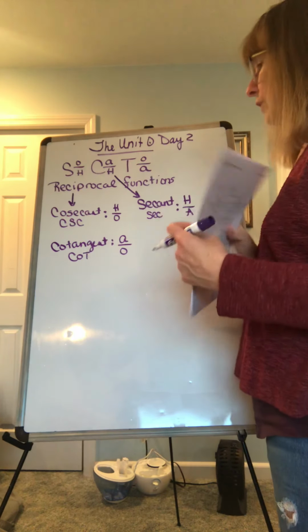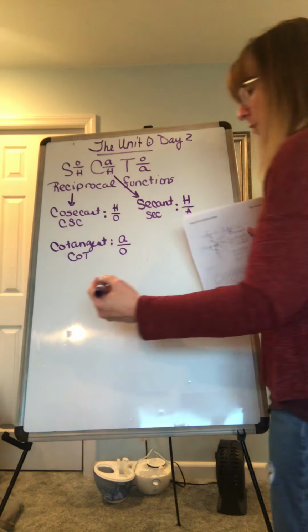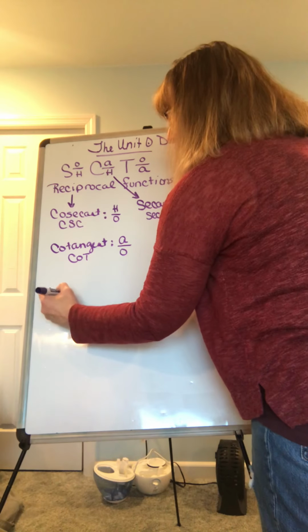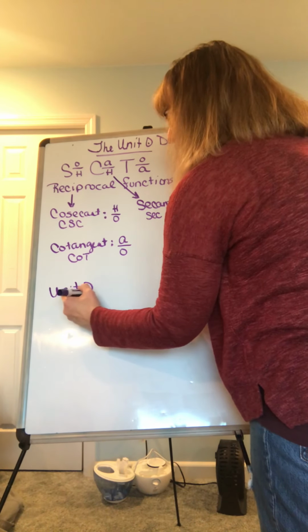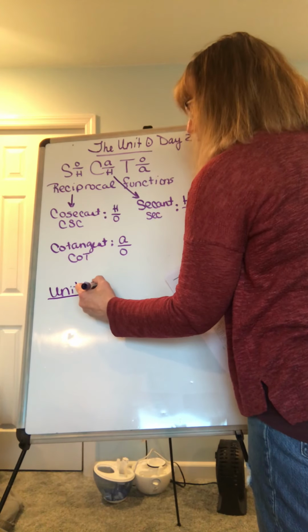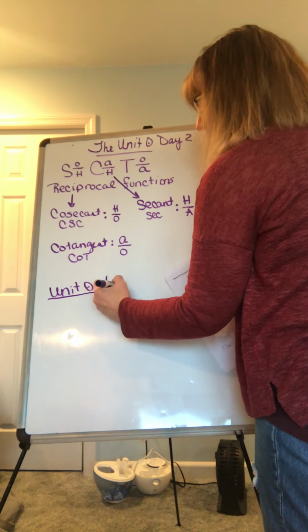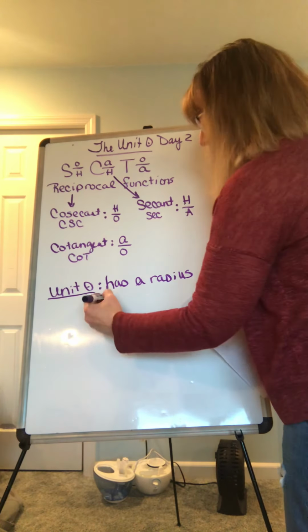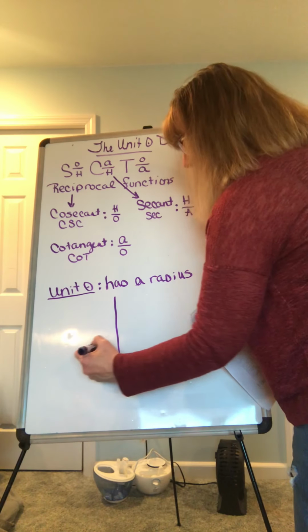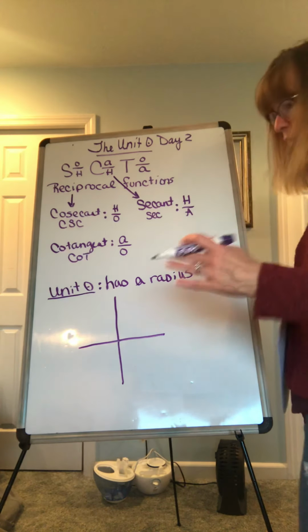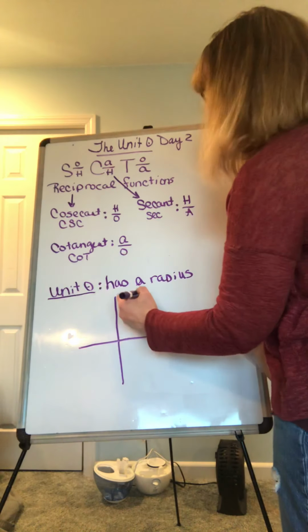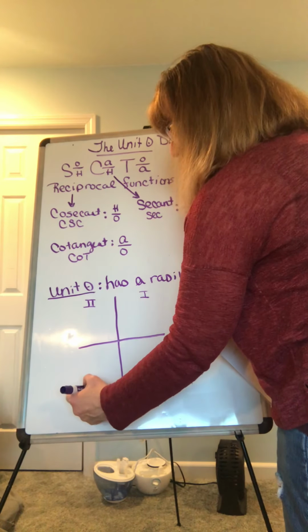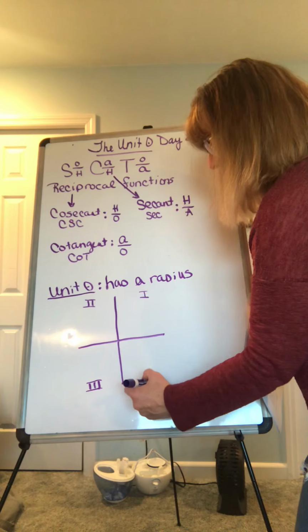The other thing I want to really go into today is a little bit more in depth with the unit circle. Now, when we talked about the unit circle, and when you watched the video from Kirk Weiler on the unit circle, we said it has a radius of 1. The one thing I didn't go into, because I didn't want to overwhelm you with so much information that you could not absorb it, is the quadrants: quadrant 1, quadrant 2, quadrant 3, and here's good old quadrant 4.